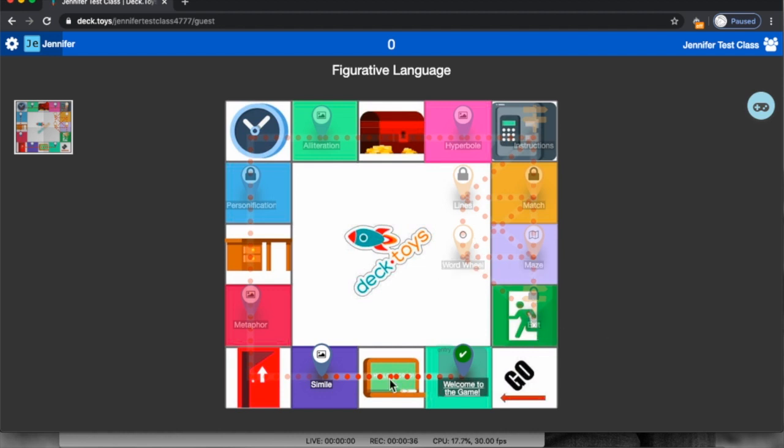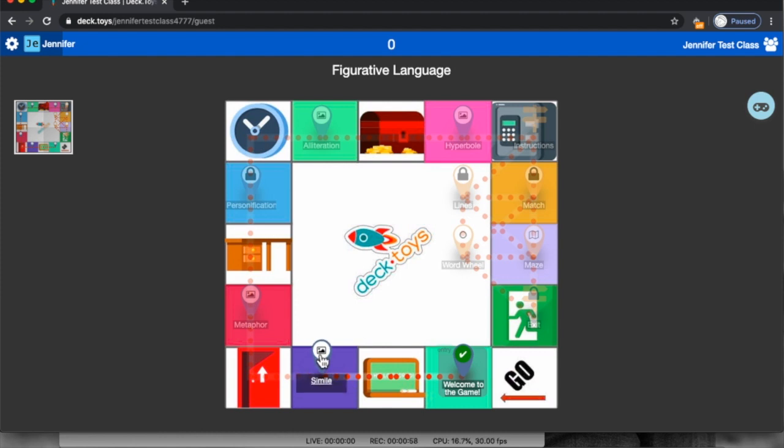Now, in order to move along the path, you will need to complete certain activities. You have to complete them in order, and there's a few little tricks along the way. For each activity you complete, you will get points. The more correct answers you get, the more points you get. And soon I'll show you what those points can buy you.